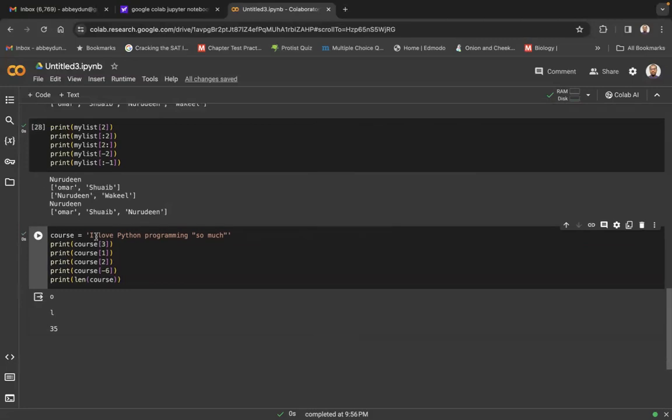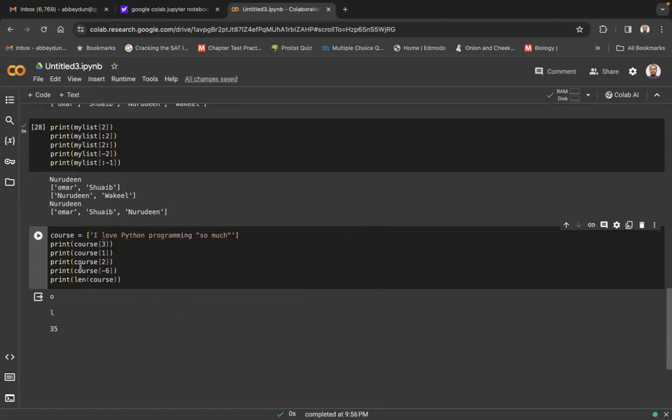As a list. But if I decide to put this into what? Into an angle bracket. If I decide to put this into angle brackets, I want you to see the amazing thing about programming language. Once I put it into angle brackets, it sees it as a list.